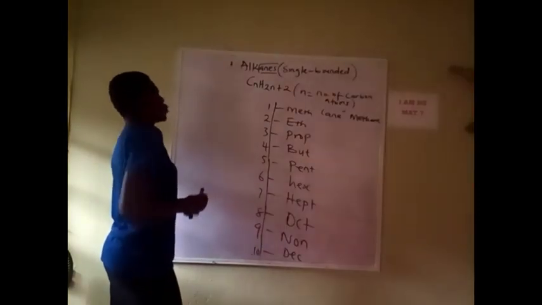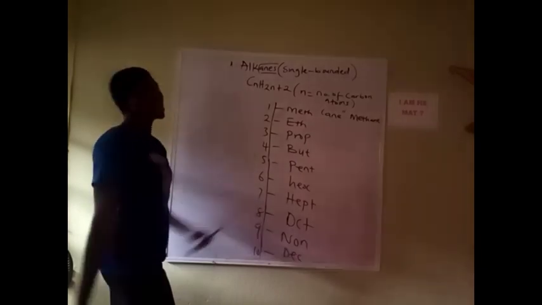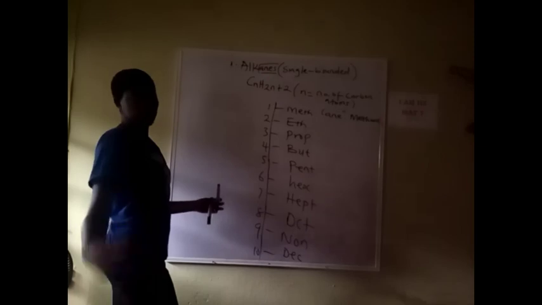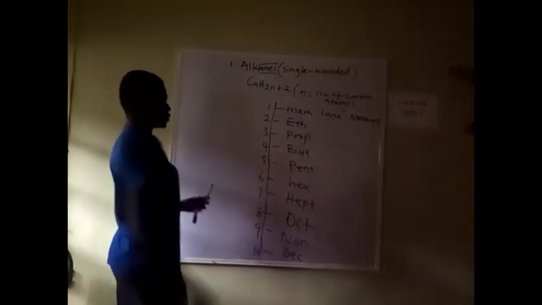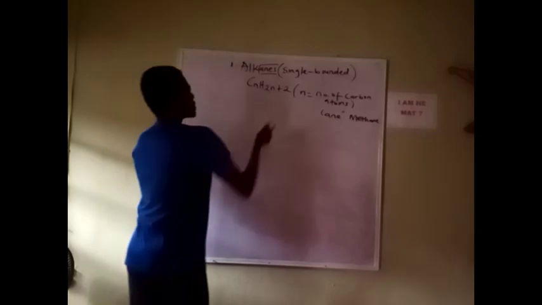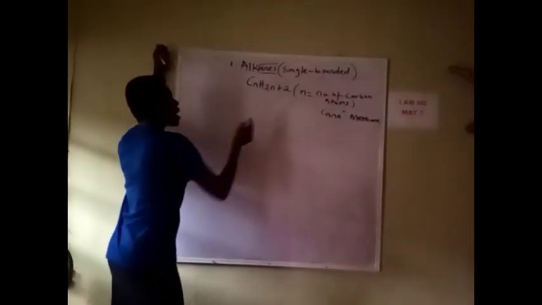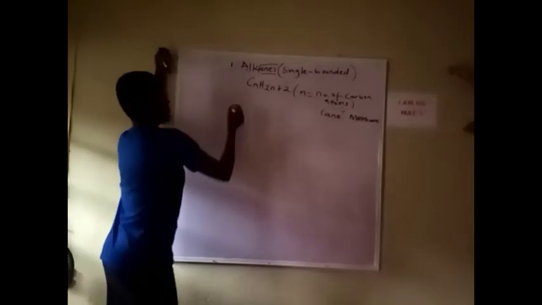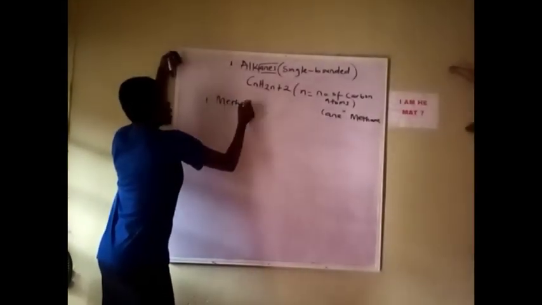Okay, so back to knowing if an organic compound is an alkane or an alkyne. Do you understand? Let's forge ahead. We said n stands for the number of carbons. So for instance, I want to know for methane. Let me start with meth. That's 1 carbon, right? 1 carbon.